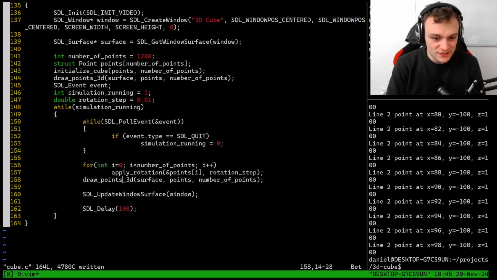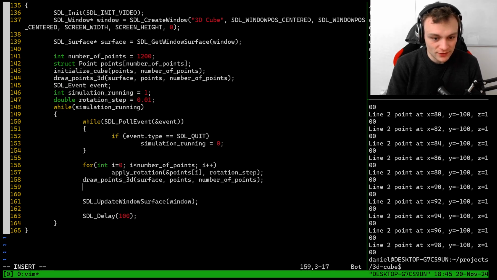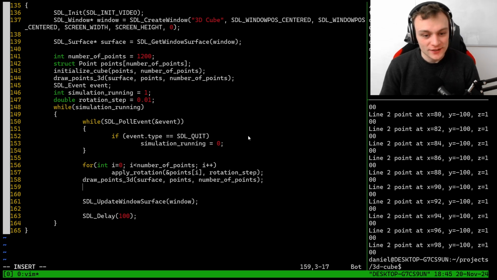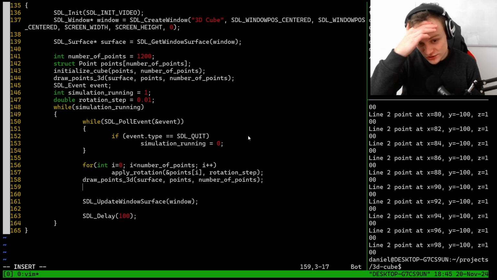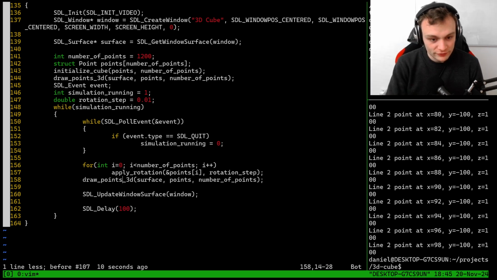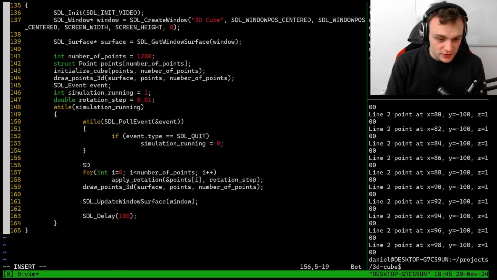And the problem is that we need to fill the surface with black again before each drawing, such that all the drawings don't overlap each other. So let's do that here.